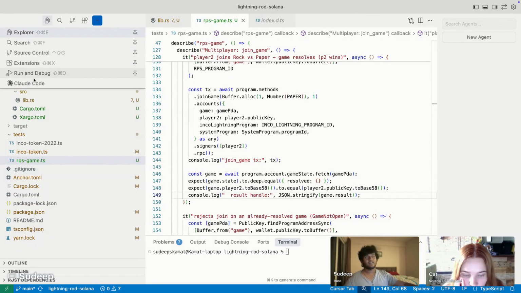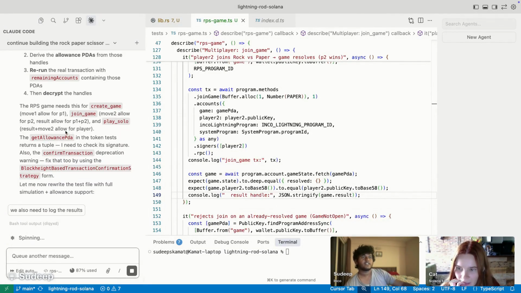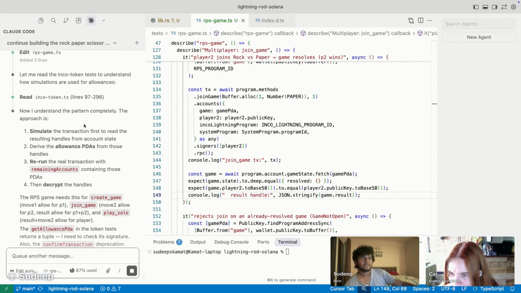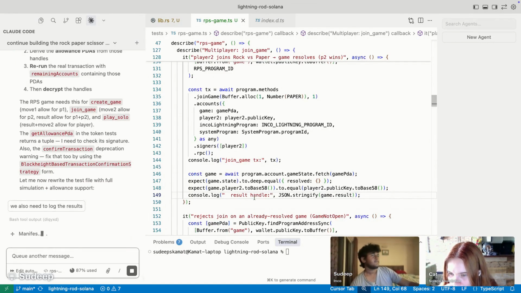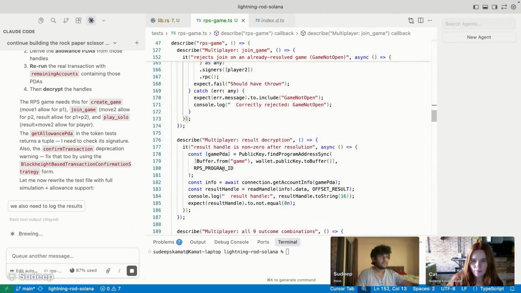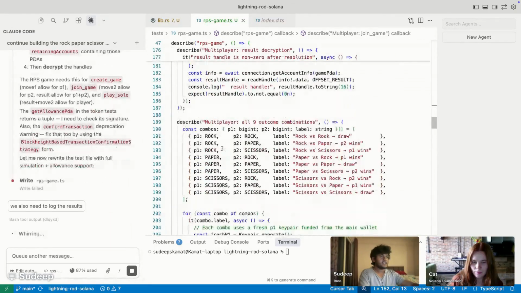Right, it is not logging the results. Let me just ensure that it logs the results. This assertion is pointless. Like, hey, what am I going to do with this? All right, let's hear.